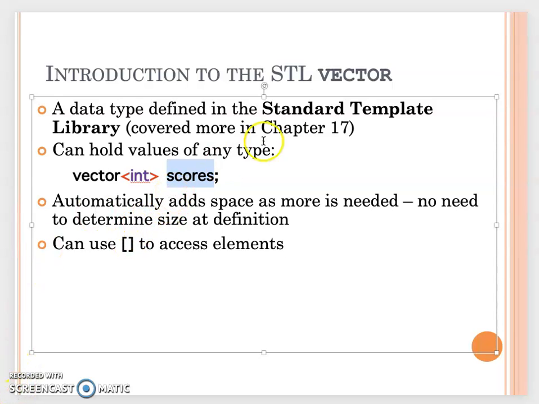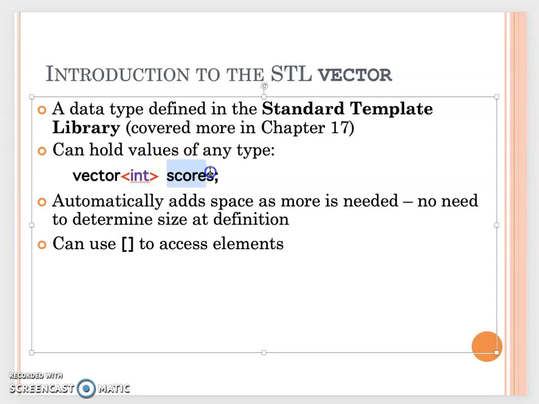So why do we introduce vector after the array? Because vector is very similar to array. The only difference is that vector can change the size of the capacity. Remember before we told you, once you specify the size of an array, you cannot change it anymore. But a vector works like an array, and the size or the capacity can be flexible. That's why you will see here that the vector only specifies the data type.